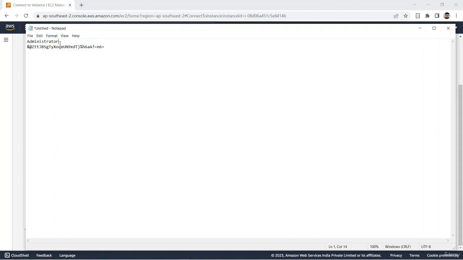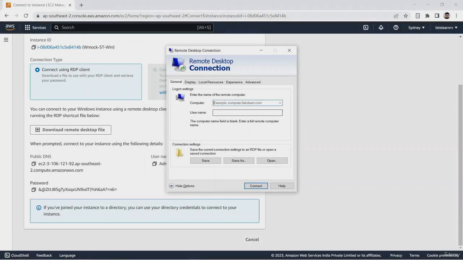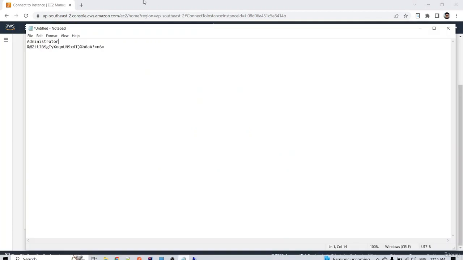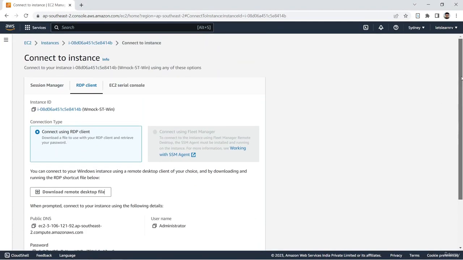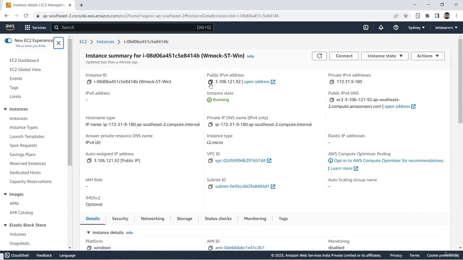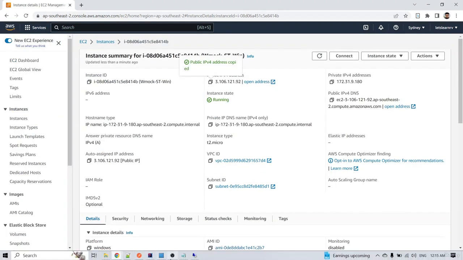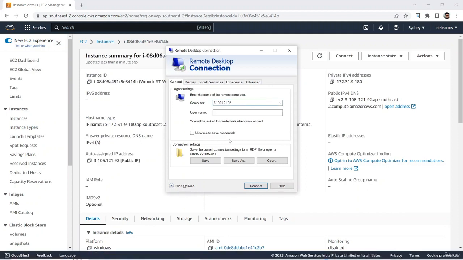Right, so we have both the username and password, and now we will connect to the remote instance using RDP. I will first check the instance IP. I will copy the IP from here and simply paste it here.